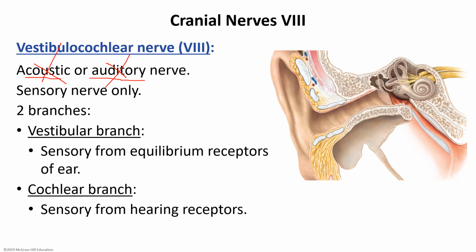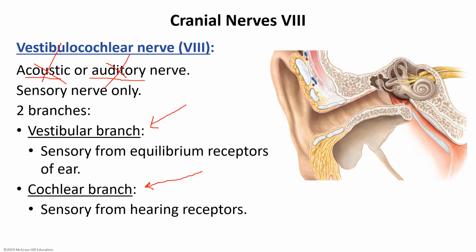Now, the one that we mainly test is the cochlear branch, which is the auditory portion. That's why it used to simply be called the auditory or acoustic nerve. But a very important part is this vestibular branch, and this is about balance and equilibrium. Now, again, if someone has vertigo, there are other reasons to have that, but there is a type of vertigo that's a problem with this portion of the vestibulocochlear nerve. Now, again, generally we do not test the vestibular portion, but if we do, you have to be prepared for the patient to fall and fall quickly.